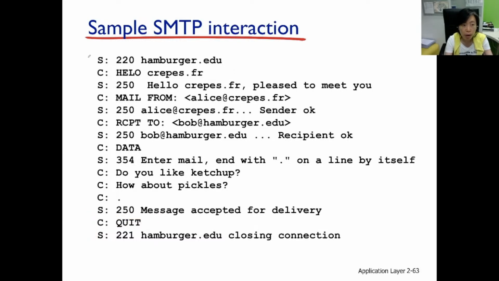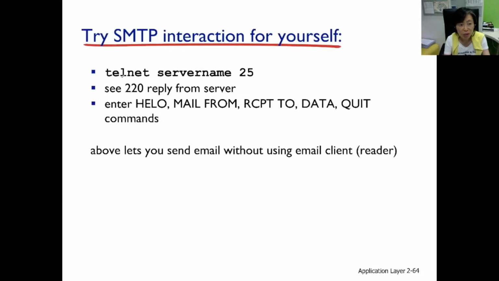Very simple. To set up connection, to do the email exchange, and to close the connection. In the email exchange, there's the control message part and then the actual data part. And that is an SMTP message exchange among the client and servers. Let's try now to telnet to an actual mail server at port 25 and see what the server would send back to us. And then we could try to type in some of these commands and see how the server responds. So let's go to the demo mode.